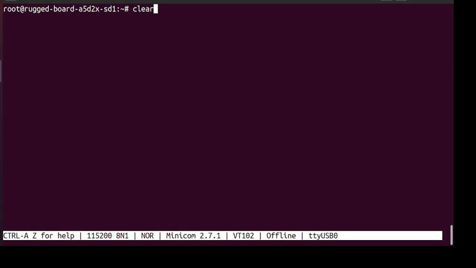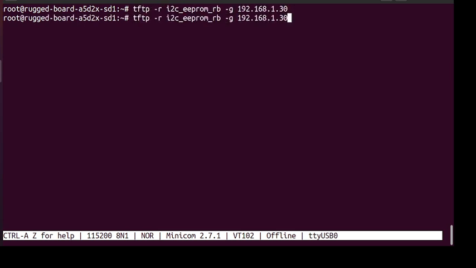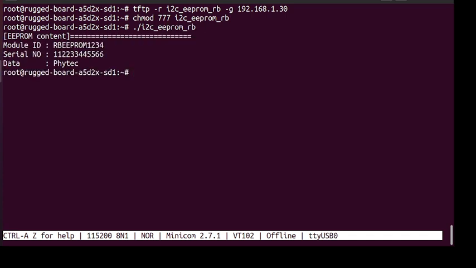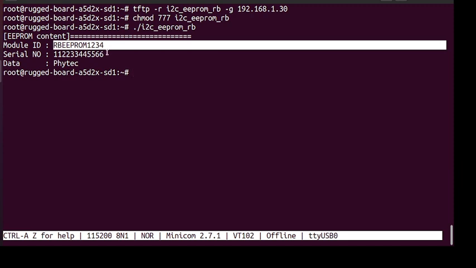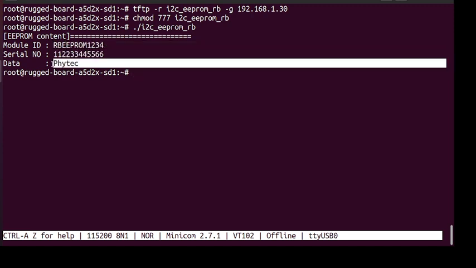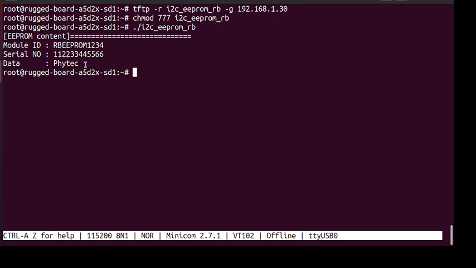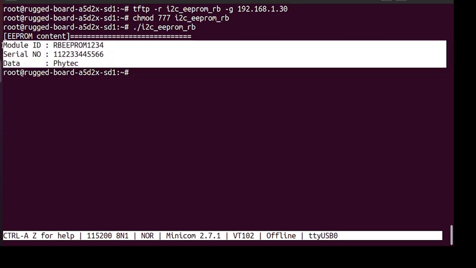In the rugged board, we copy it, change the permission, and execute the program. Whatever we have written, the module ID, the serial number, and the data, we are able to read it.